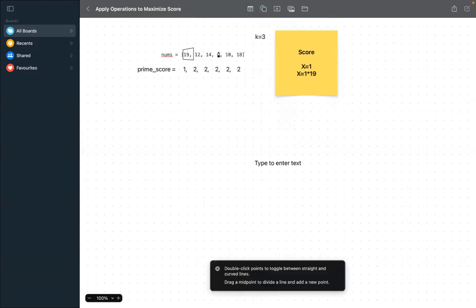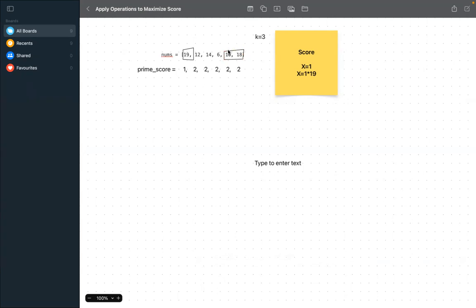If we choose 10 and 18, I don't think 18 will be chosen here to be multiplied. Why? Because both have the same prime score, but 10 has the lesser index. That's why 10 will be chosen. So this cannot be a subarray where 18 is multiplied.